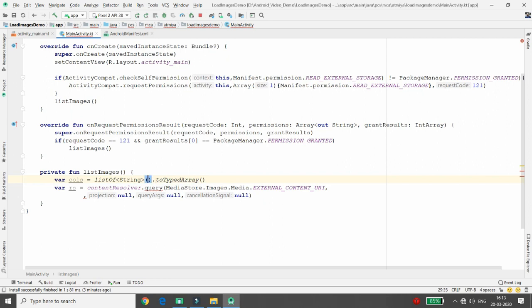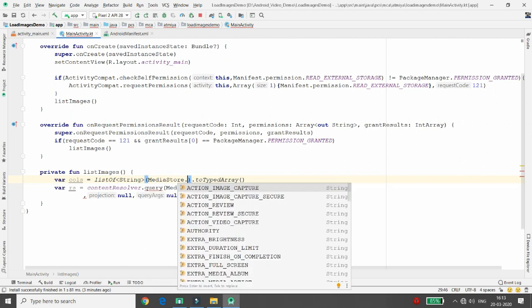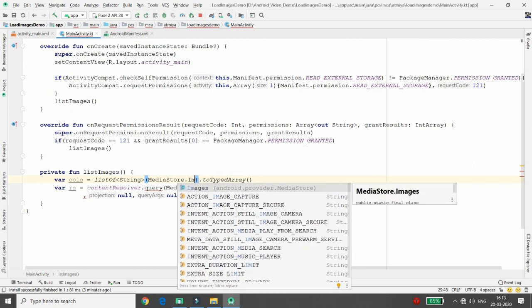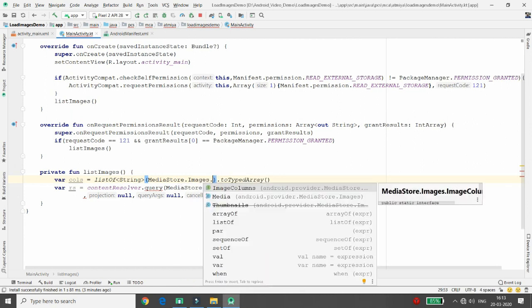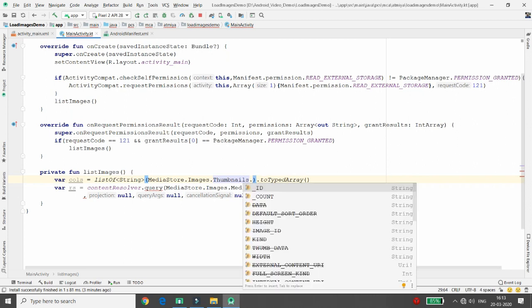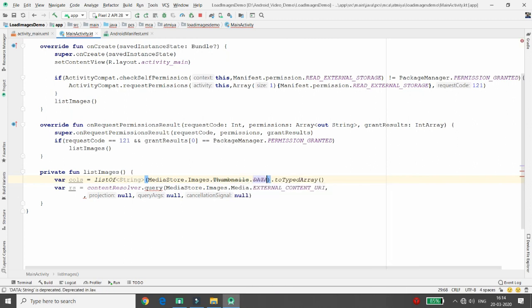Here you can just pass which column I want. I just want MediaStore.Images.Thumbnails.DATA. It will retrieve the name of the file, and I'm just passing it here. This is the column I want from the external content.